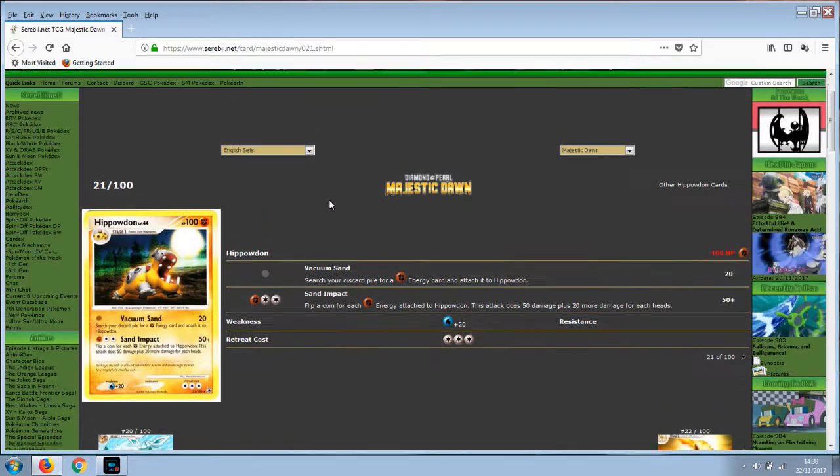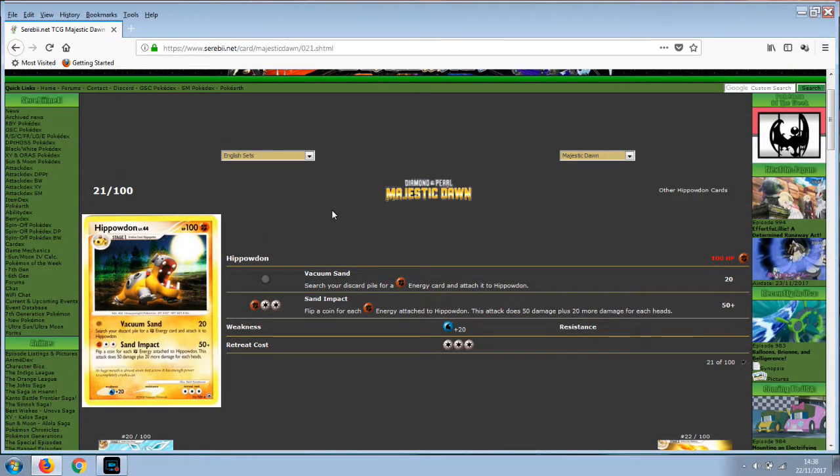Hippowdon. Was this good? I don't remember, but if you look at it, it's kind of cool. 100 HP Stage 1 has a costless attack, Vacuum Sand, and you search your discard pile for a Fighting Energy and attach it to Hippowdon. And you also do 20 damage too. And Sand Impact, you flip a coin for each Fighting Energy, and I guess if you're gonna have 3 on this dude, on average maybe you'll do like 70, 90 damage. Okay.